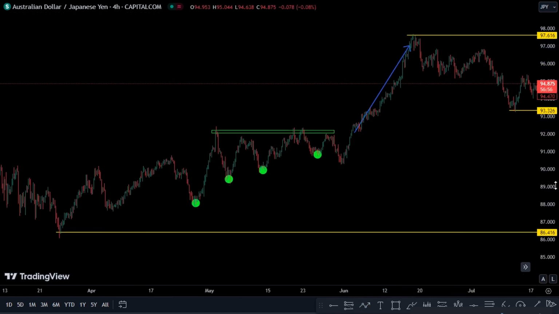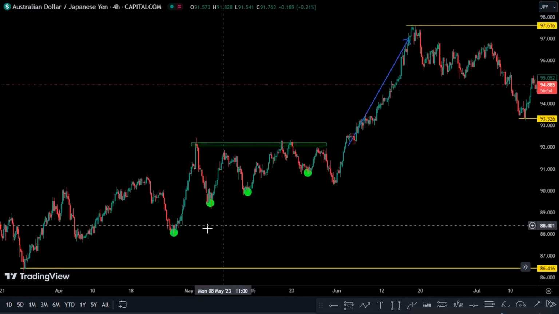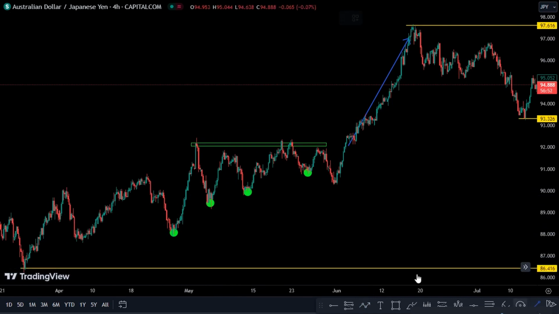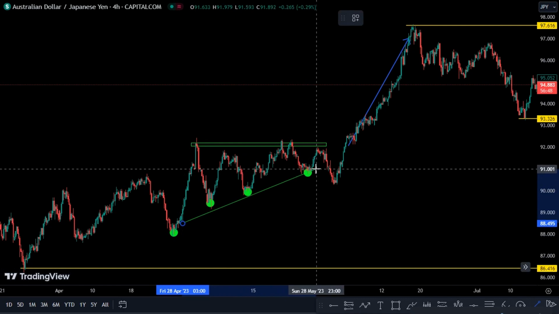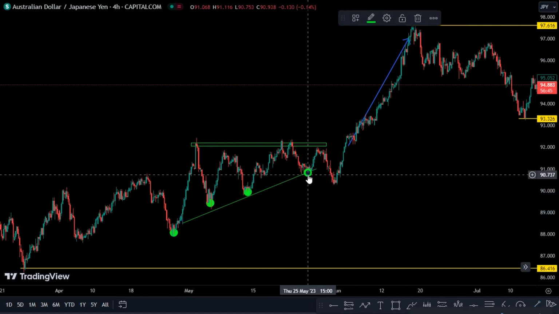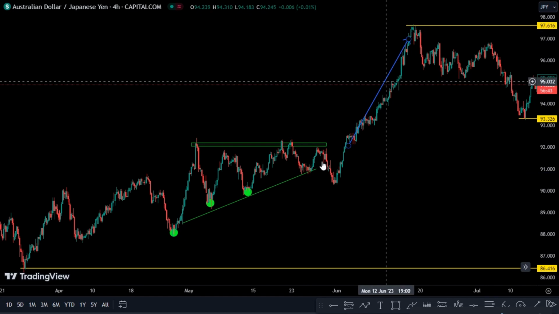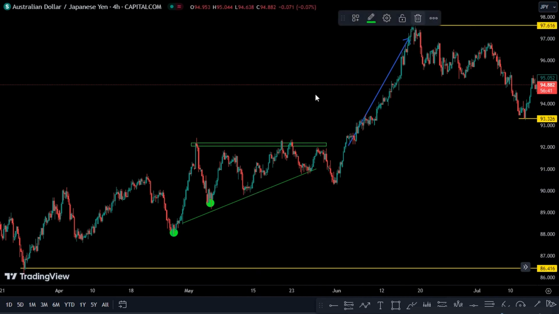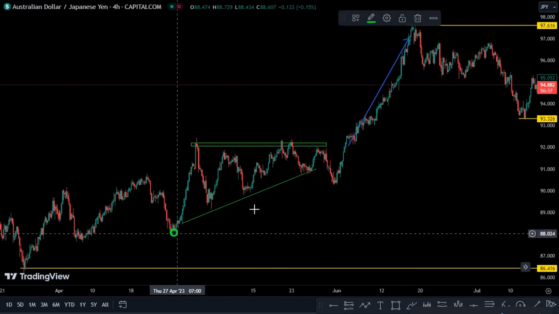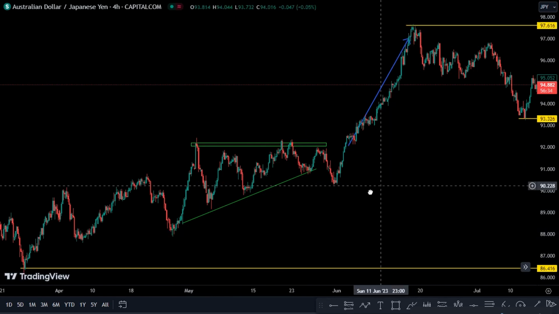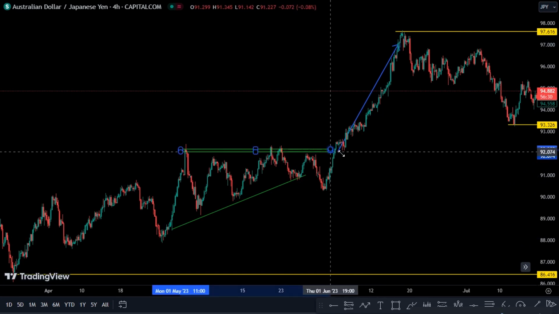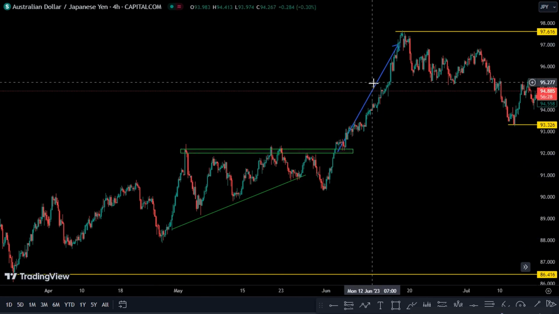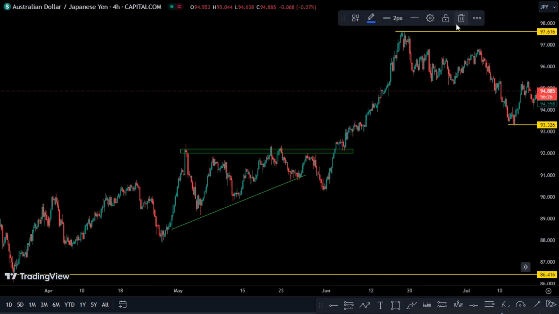You can see that now this market had something that looked like this. Let me remove these dots. This market has something of this nature, and once it broke the structure, it continued pushing to the upside. So how do you go about capitalizing on these types of movement?